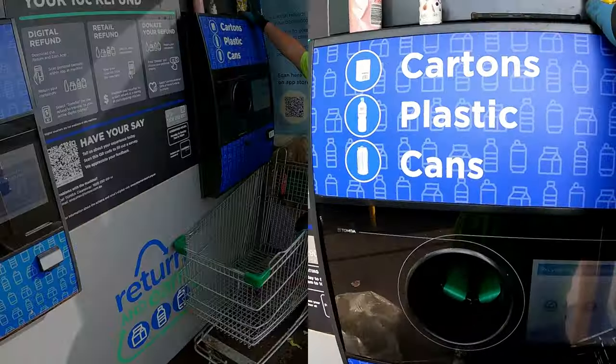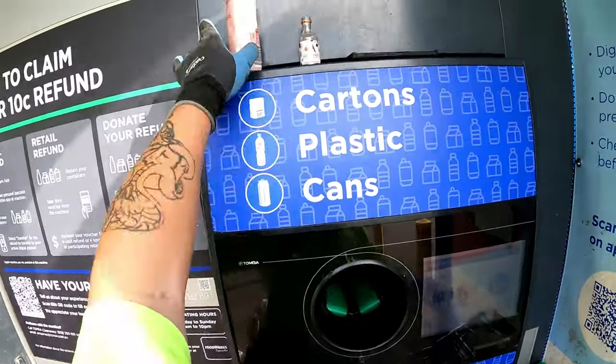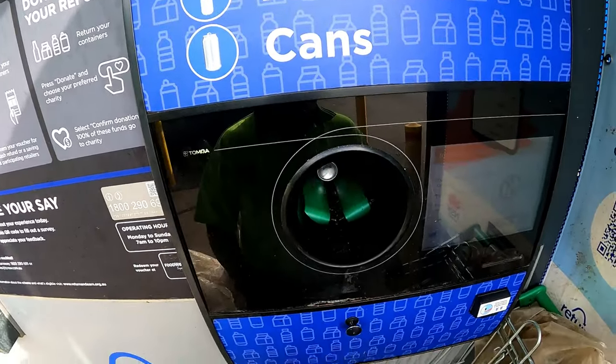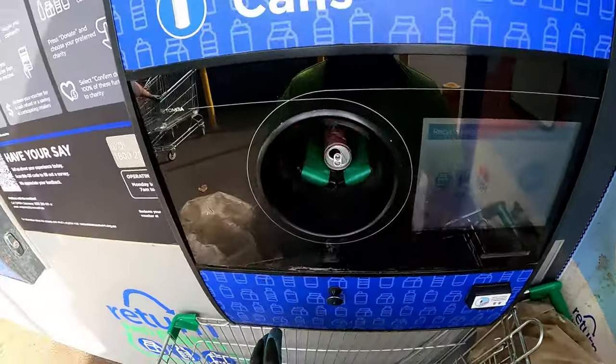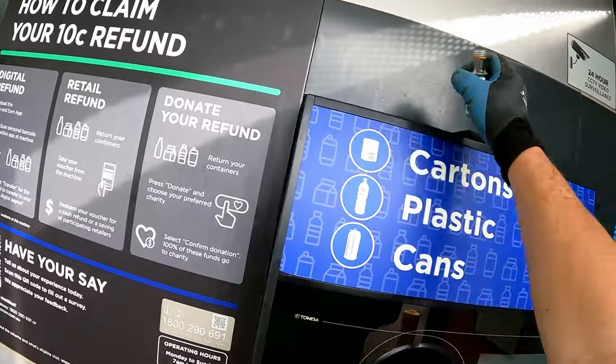That's it? That's it. Oh, I'll try this one again. It went through. What about this one? No, it's not going to go through. No, I'll take you home. Go and find out how much we got.